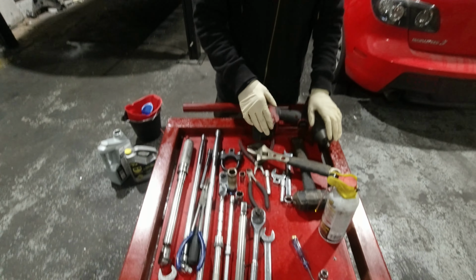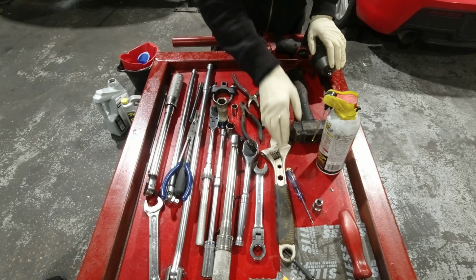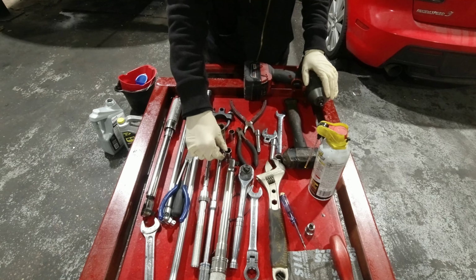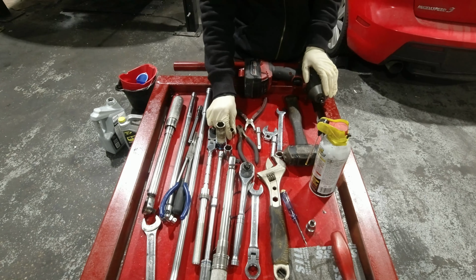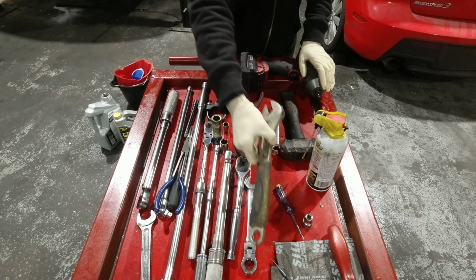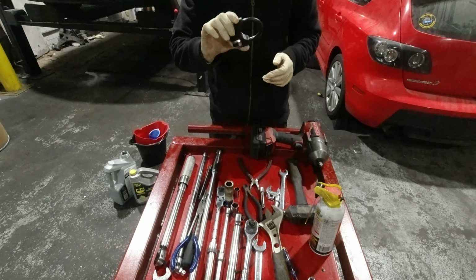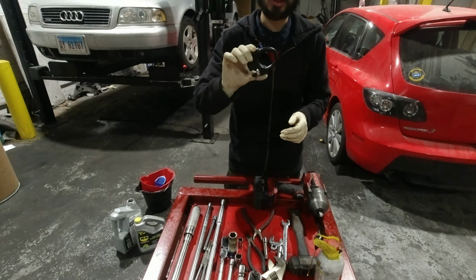All the tools that we are using today are these tools. These are all not necessary. The only necessary tools are the 17, the 13, the adjustable wrench, and a special tool that we got from Amazon, which will help us remove the interior tie rod.